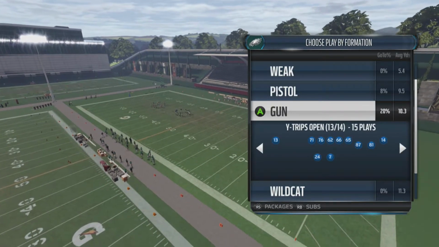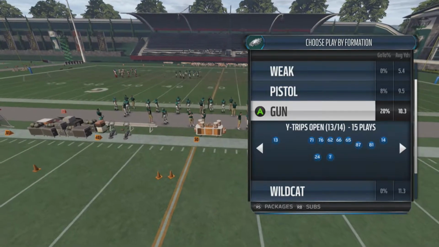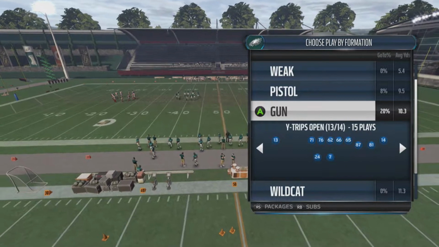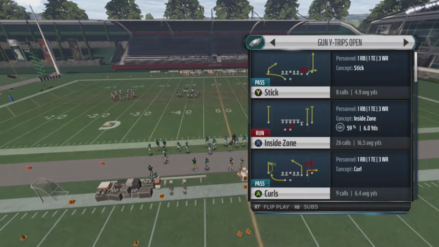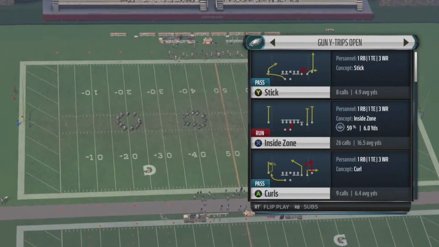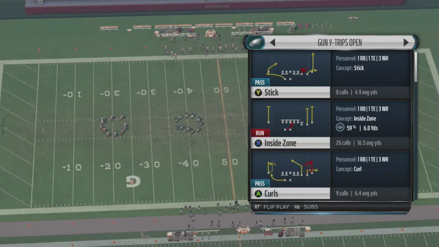I also broke down the Gun Bunch Weak, the single back tight slots, and the I Form Pro. I strongly suggest you guys check that out. I think this is either the third or the fourth video on Y Trips Open, which is once again out of the Carolina Panthers offensive playbook. Obviously, you can run it out of whatever you want as long as you have the formations and the plays that I'm going to be showing you guys.